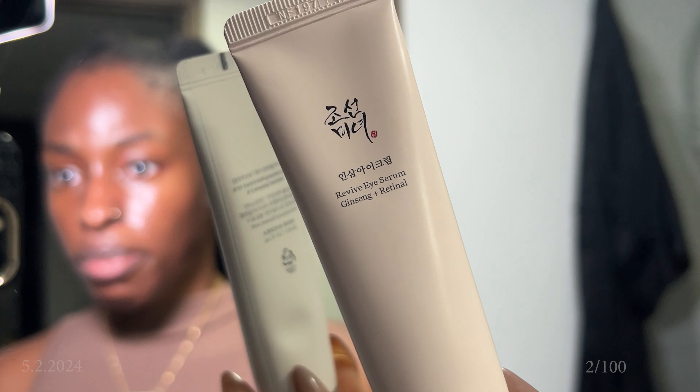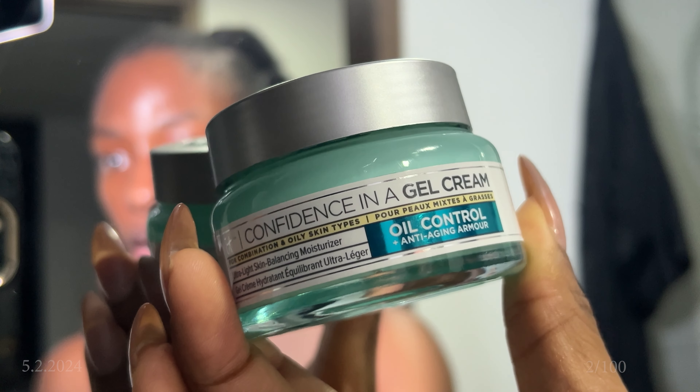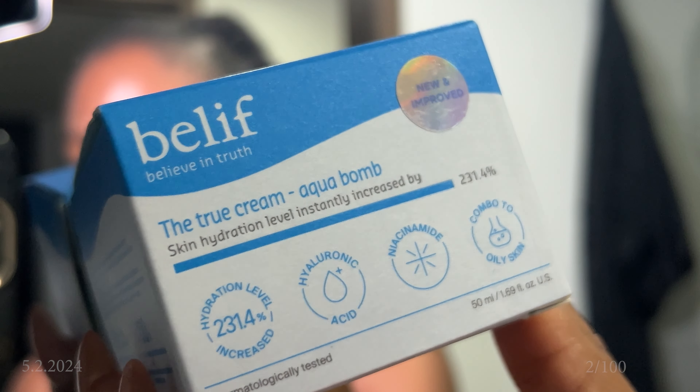It takes about an hour for all your skincare products to fully absorb, but my niacinamide serum has dried. For my eye cream, I've really been obsessed with the House of Joseon eye cream. All products are linked below. This eye serum — or eye cream, whatever you want to call it — is so good. You don't even need that much, it's a big bottle, it's going to last a really long time, it's affordable, and it actually works. I have really bad hollow bags under my eyes and it's been helping so much. When I wake up in the morning I see a huge difference.